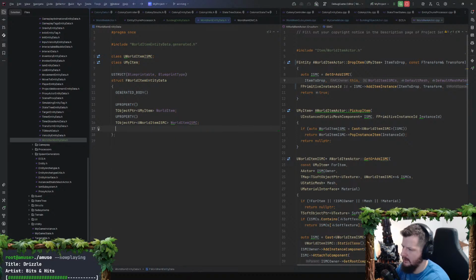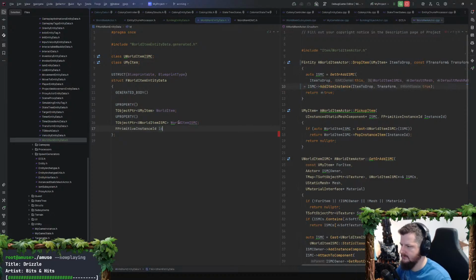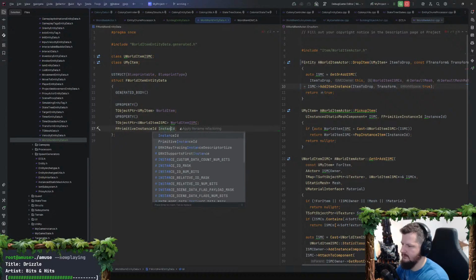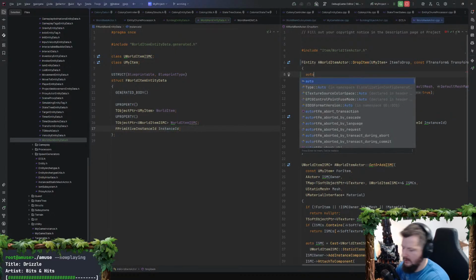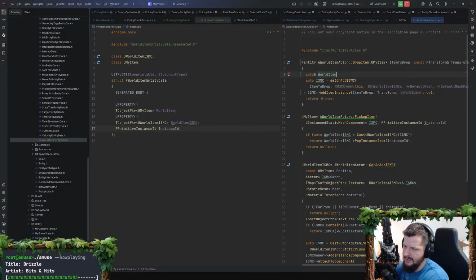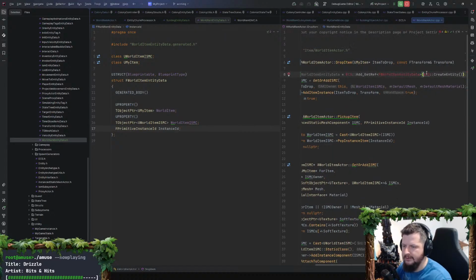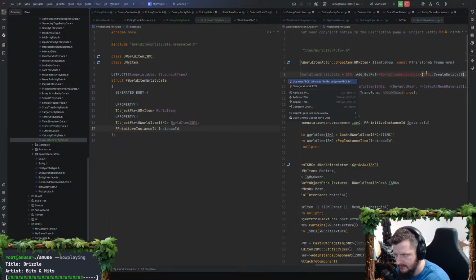And then we want the primitive instance ID. So we will go auto ref world item entity data equals get ref. Yeah, create entity too. Perfect.